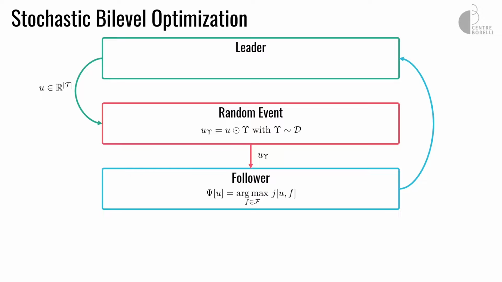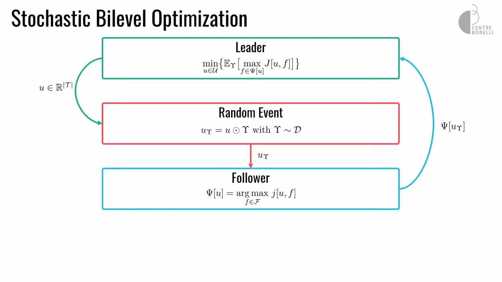Then the follower gets this decision as input, and they make a decision. In our sense, we say they make a rational decision, so they maximize some objective. They want to maximize their profit, or we're going to see in a second what they're going to do in our case. They have this U as input, but they actually get the realized U, so the U that's perturbed by some stochastic noise. Then they make a decision, which is F in this case, and the name already gives you a hint what it will be in a second. Then the output of the decision goes back to the leader.